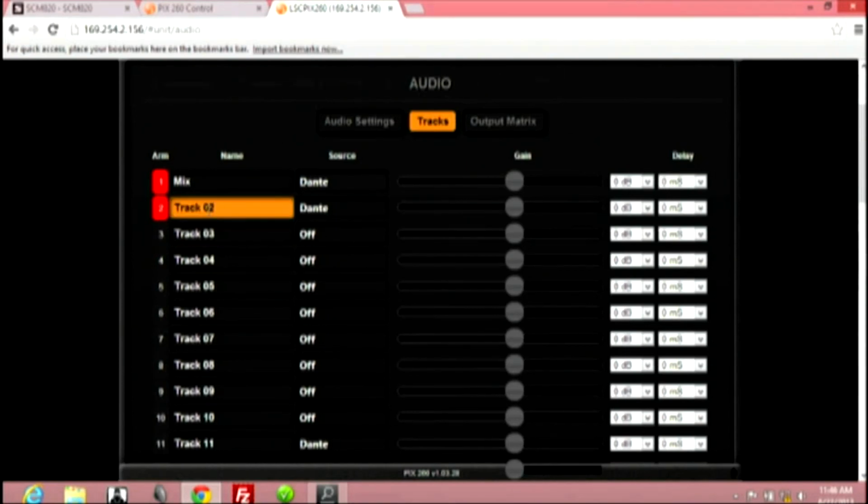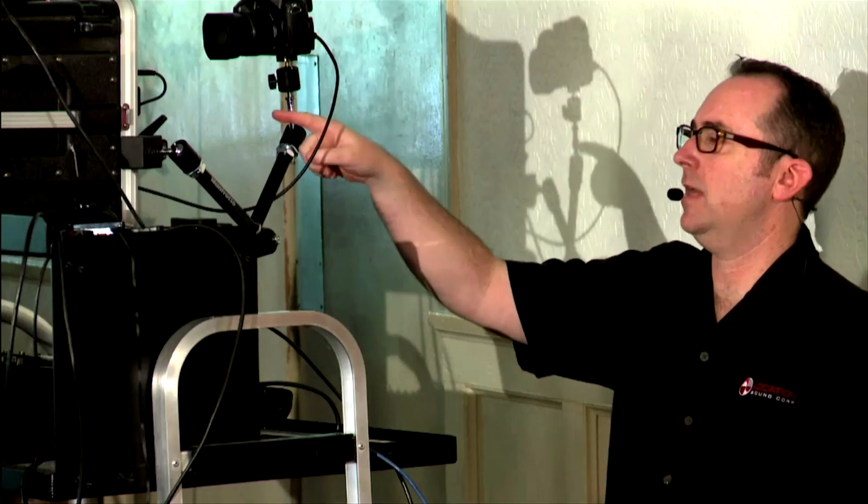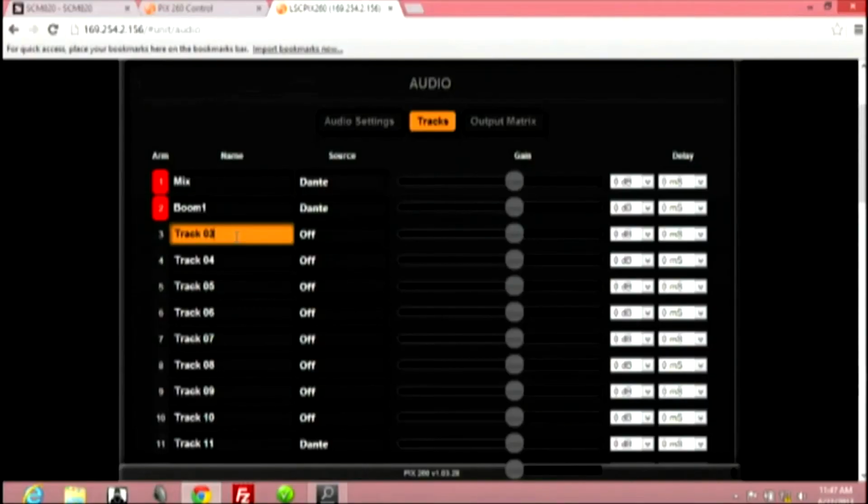I want to change that name. Let's call that boom 1. And when I change that here, it changes the name on the Pix screen, it changes the name in the Dante network, and changes the name of the metadata that's being embedded in the BEXT chunk and the XML chunks of the resulting broadcast wave file. So it's a single point entry for all those devices.